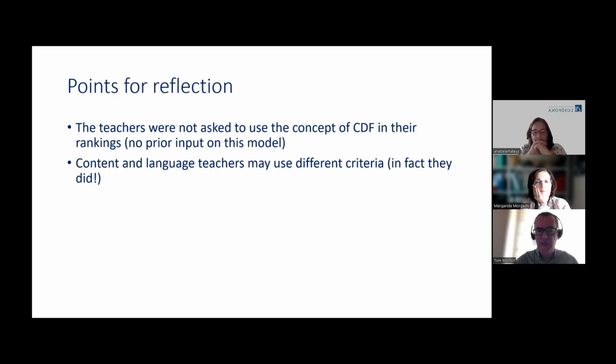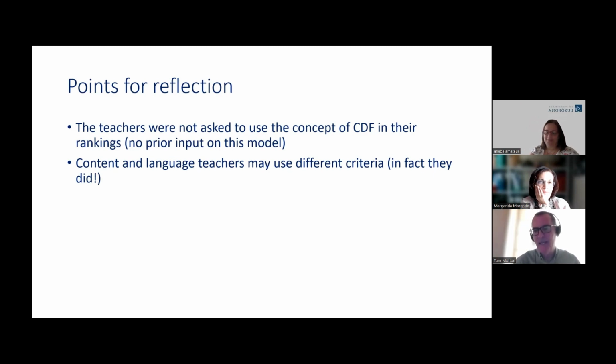Content and language teachers may use different criteria, but they do overlap sometimes. We had interesting conversations about that, because we showed the teachers tasks which we had developed. I remember, for example, an art teacher saying, well, we don't actually assess art knowledge in this way. She was a little bit skeptical at the beginning, but actually, by the end of the seminar, she was one of the strongest advocates of cognitive discourse functions.